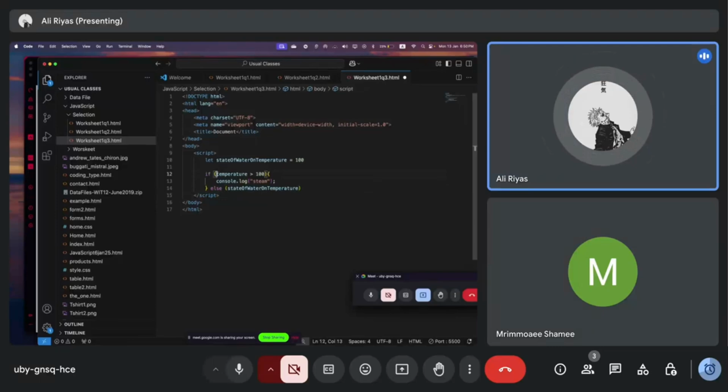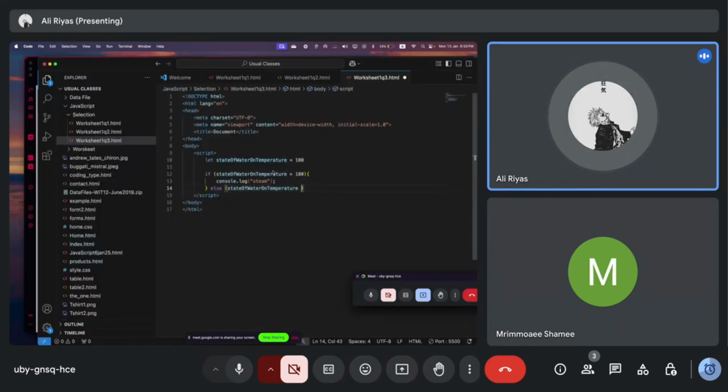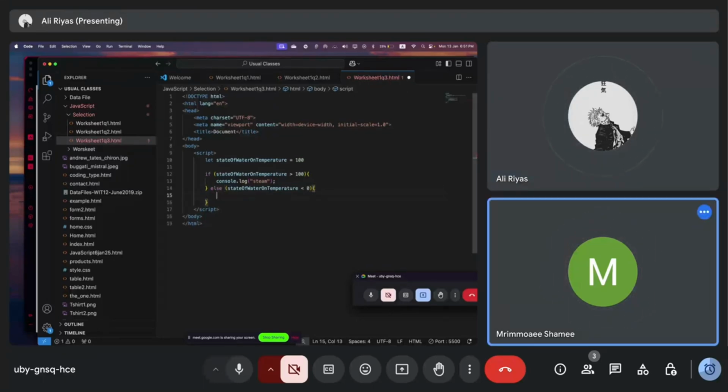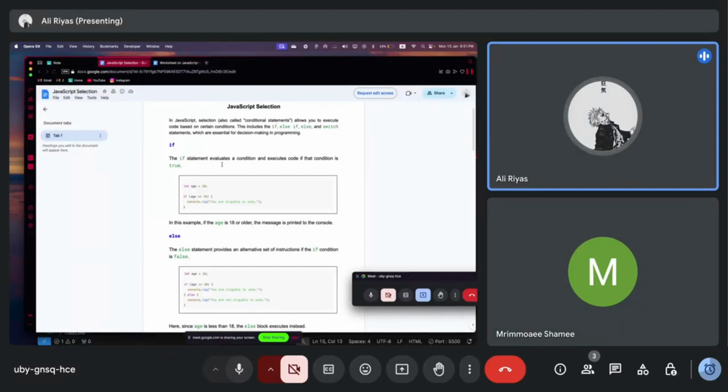Yeah, it should be the state of water temperature. It is below zero, so that means it should be this, and it should print. Is it like that?